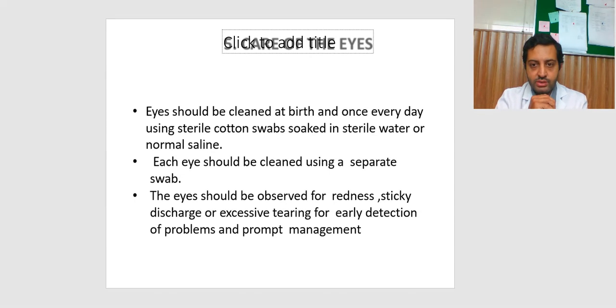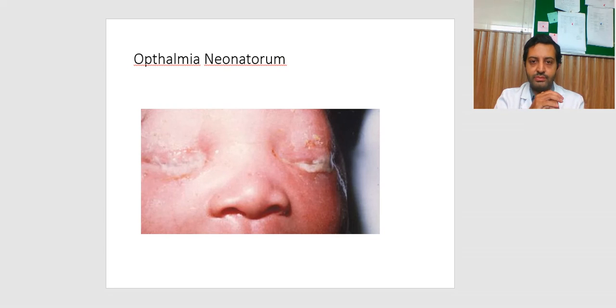Care of eyes. Eyes should be cleaned at the time of birth and once daily with sterile cotton, and each eye should be cleaned using a separate swab. If at some stage, within a couple of days of birth, we find there is redness of the eyes or stickiness of the eyes or discharge from the eyes, this may need prompt management because these are signs of neonatal conjunctivitis, which is also called ophthalmia neonatorum.